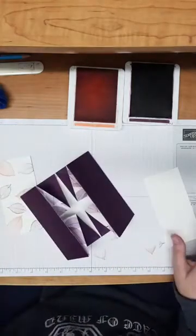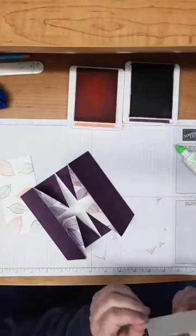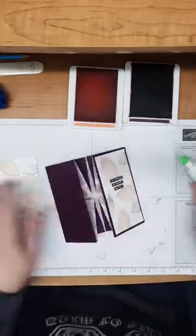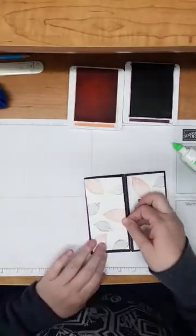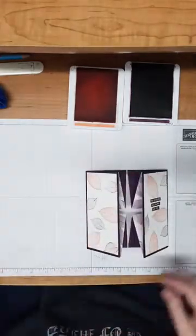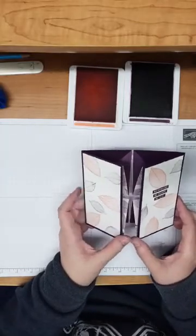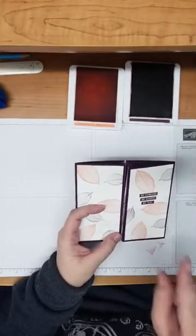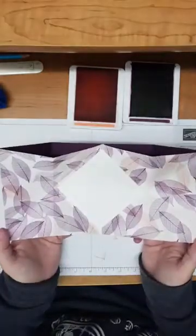I'm just going to glue those on now. I'm going to take a little bit of my Tombow liquid glue — Tombow is my favourite glue of all the adhesives that Stampin' Up do because you've got that little bit of wiggle room, and I always need a little bit of help getting things lined up. So just pop some glue on the other one and stick that on the front. So that's today's card finished! It can look quite a complicated design but when you know how, it's really not that difficult. 'Be strong, be happy, be you' — a lovely sentiment to take us into next week. All of the supplies I've used are available in my online shop — click on Shop Now at the top of my Facebook page. I hope you have a go at trying this lovely design — it's really fun and it's got a real wow factor.